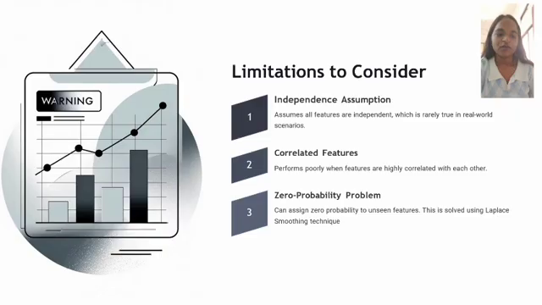Limitations. However, Naive Bayes also has some limitations. The major one is the assumption of feature independence, which is rarely true in real-world data. It is not suitable for complex relationships between the features. If a particular category in the dataset has zero probability for a given feature, it can cause problems in prediction. This is known as the zero frequency problem. And finally, it can be less accurate than more advanced models like decision trees and random forests, especially when the data isn't well distributed. Despite these limitations, its simplicity and speed make it a great baseline algorithm for many problems.